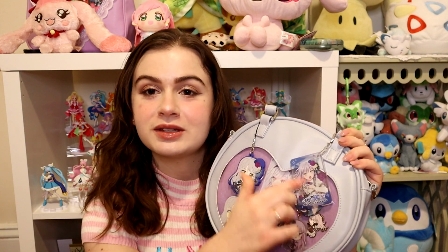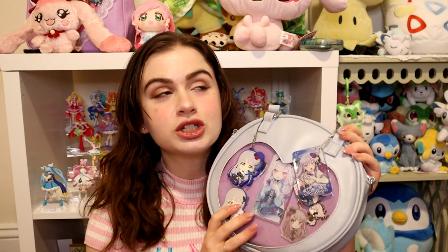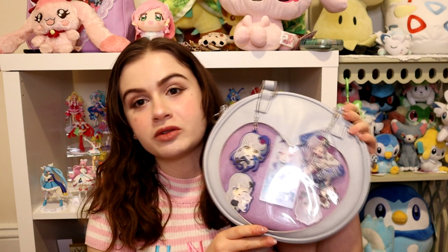I've also debated putting lace around the outside maybe, like I did with one of my previous Ita bags. I don't know, I feel like she needs a little more pizzazz, but I don't have other things to provide pizzazz yet.